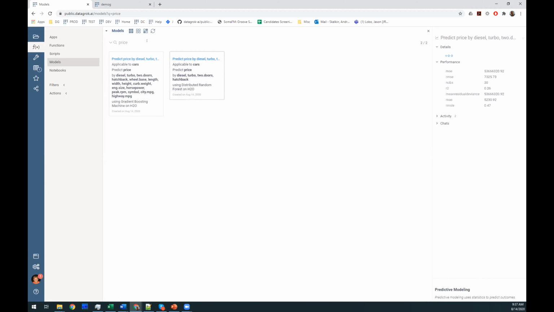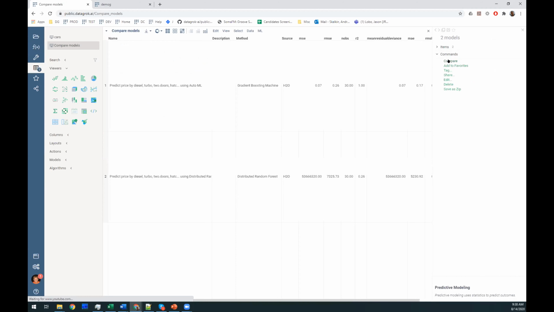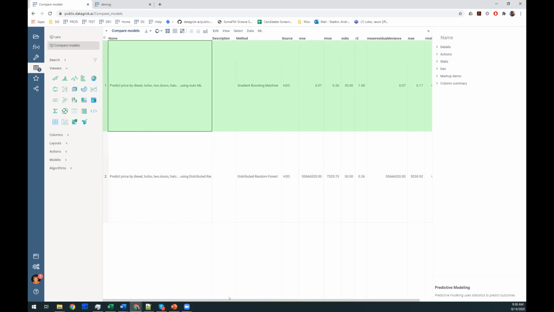So, for instance, if we are interested in models that predict the price, we can simply type price, and here are two different models. In addition to browsing them, we can also select two or more of them, and then a command compare will appear on the property panel. So this will compare these two models, so we can see numerical characteristics of how well the fit is.